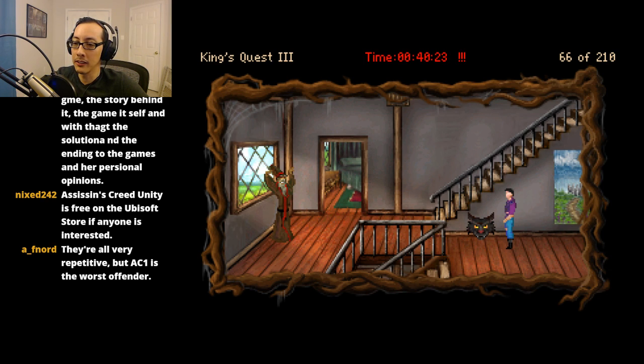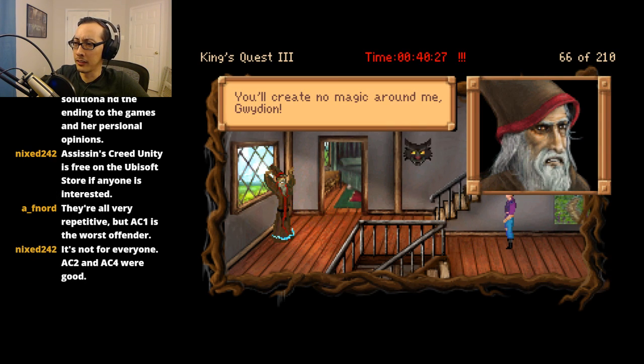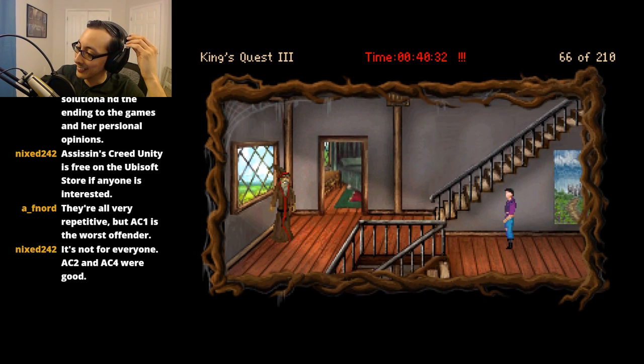Oh, what the hell? He's killing me. What happened? You'll create no magic around me, Gwydion. What? Oh, damn it. Because I have the dough in my ears. This game is so finicky.